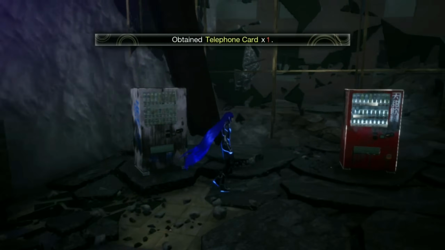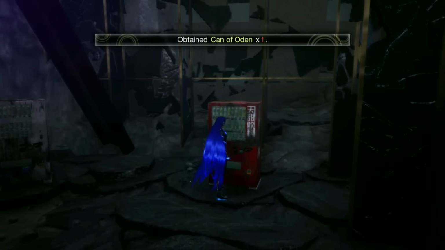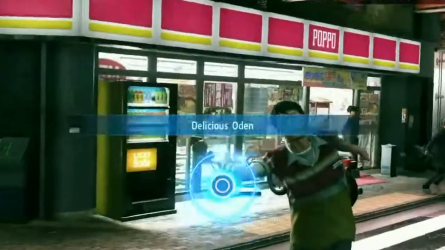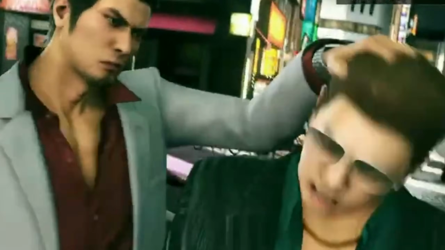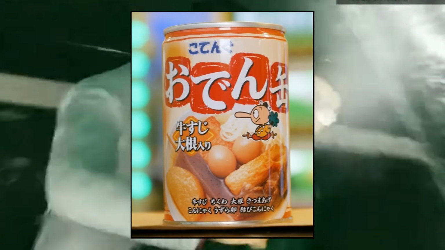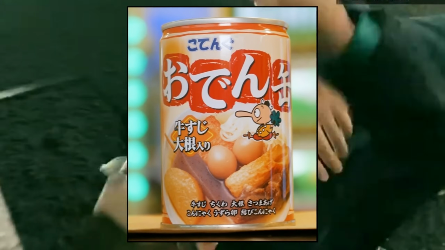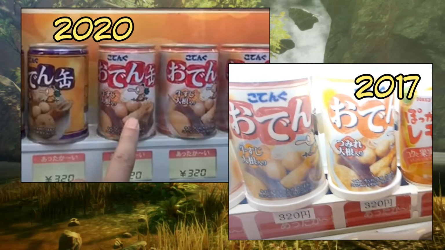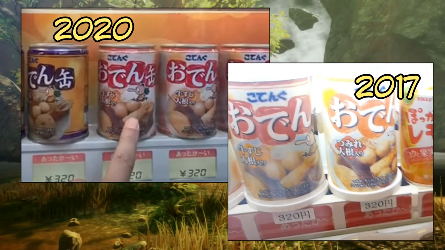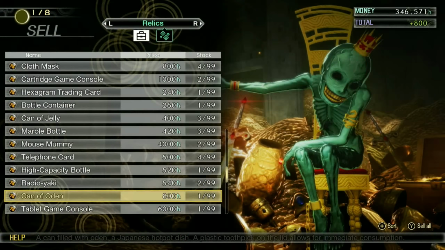Though one item, which seems to be just the normal version of the item in our real life, is the Can of Odin, which is a hot pot dish that is comprised of many different ingredients. This meal can be relatively cheap and easy to prepare, so much so that canned Odin meals can be bought from Japanese vending machines. And these vending machine Odins can be bought for roughly 320 yen, and it has maintained that price for at least the last 7 years so far. So it'd be a pretty useful item to track in this specific situation.